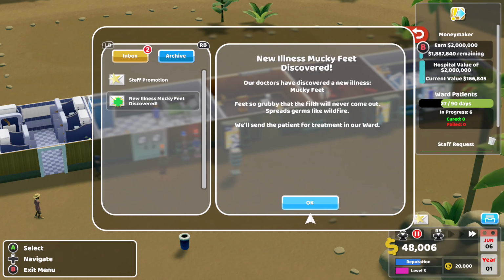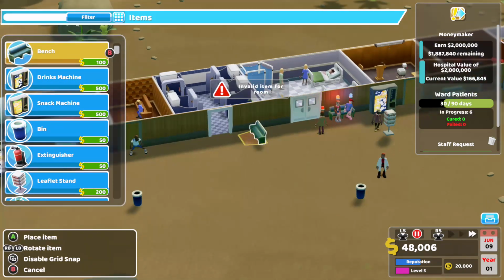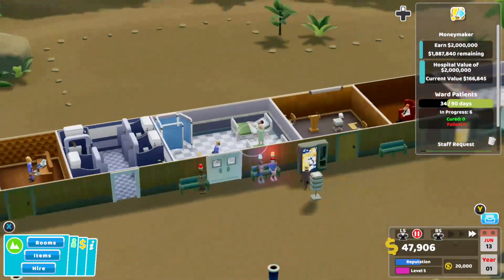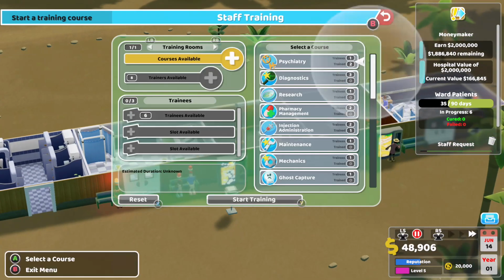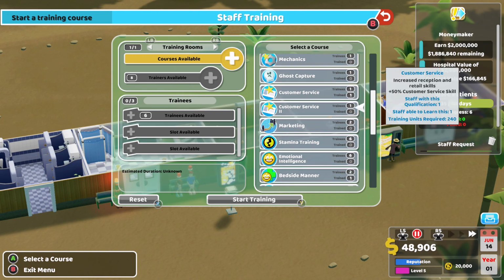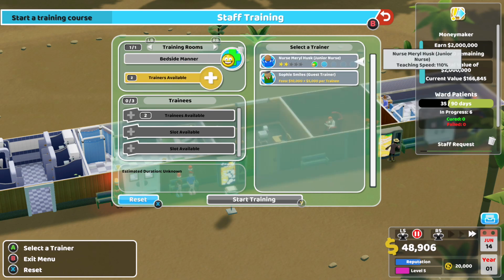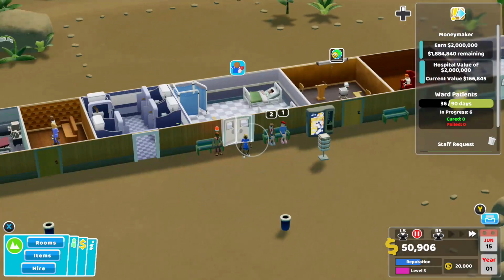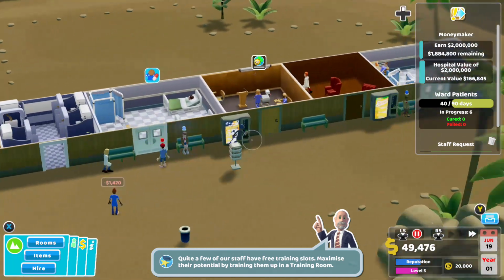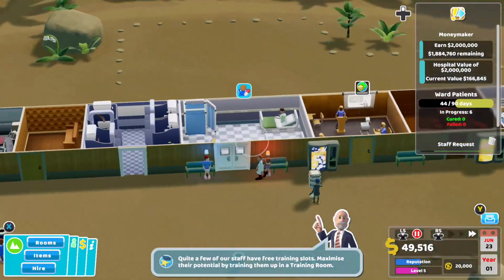Challenge: cure 10 patients. Oh yeah, I have 14. Oh my god, why is the game lagging? Okay, there's another chair. There you go. There's another nurse. Nurse to the ward, please. Yes.